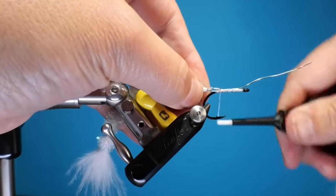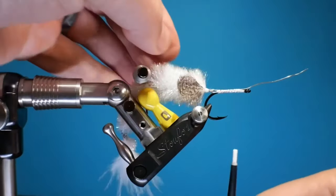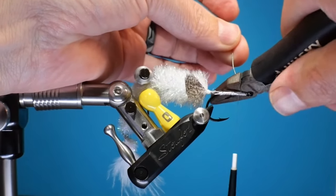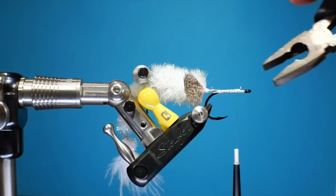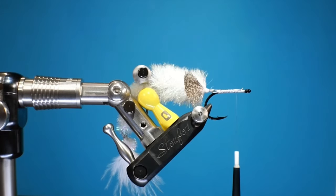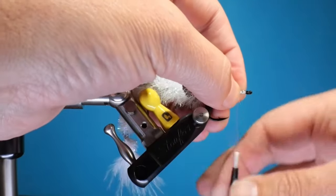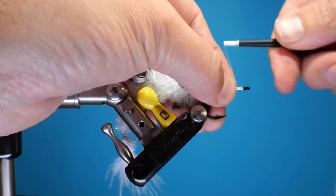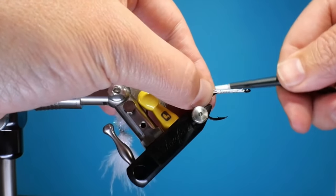If I had a tailing hook on here, I would want to bend over the sections, but because there's no hook on the back, I'm not really worried about this wire pulling out. Snip off the extra, bend that wire out of the way if you can. And then we're going to go ahead and finish up the body wrapping, making sure that wire doesn't cut the thread, a little tension there. And take the thread all the way back.